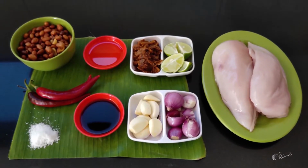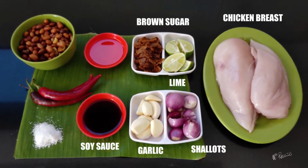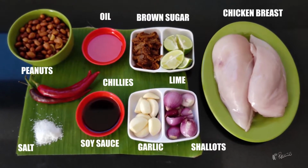For our chicken satay, we need chicken breast, shallots, garlic, lime, brown sugar, soy sauce, oil, some salt, chilies and peanuts. And don't worry, I give you all the quantities later in the video. We're gonna make that recipe in 2 steps. First, the chicken and its marinade, and the second, the peanut sauce.